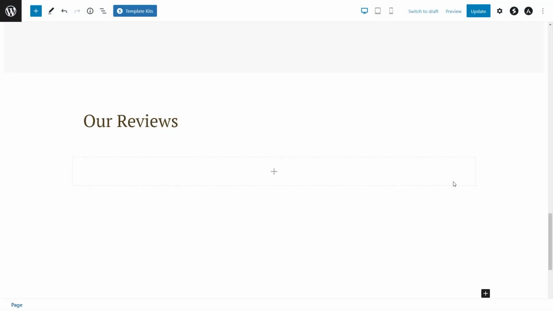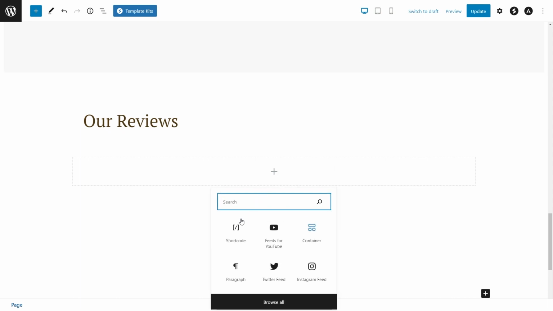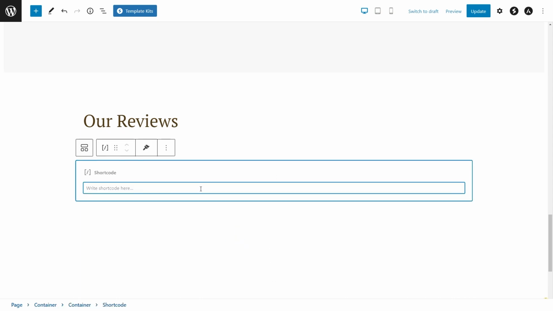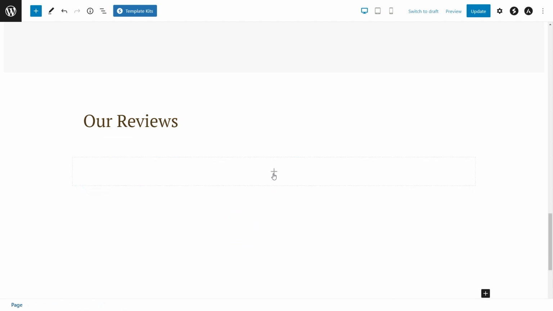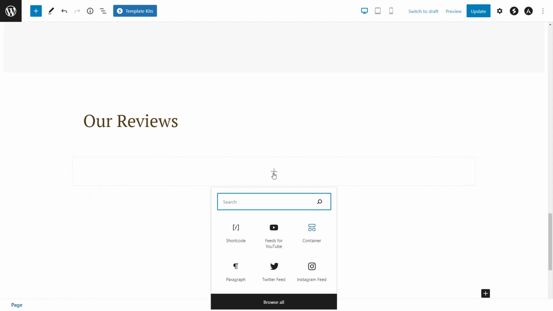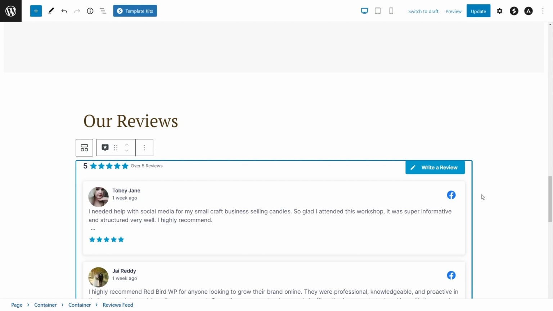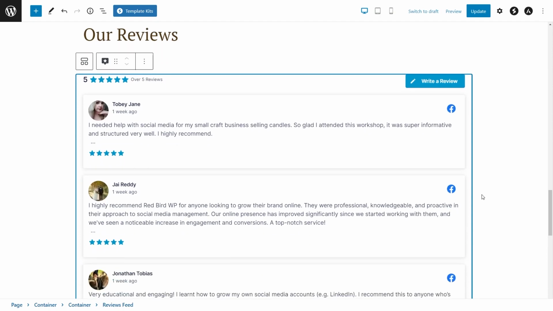On your page, you have 2 different options to embed your reviews feed. The first option is by using the shortcode block and pasting the shortcode that we just copied earlier like this. Or if you're using block editor, you can use our dedicated reviews feed block like this. And straight away, you will notice that our brand new reviews feed has been embedded inside our page. And we get a nice preview of how it looks too. Now you can go ahead and publish this and check out what it looks like on the front end.